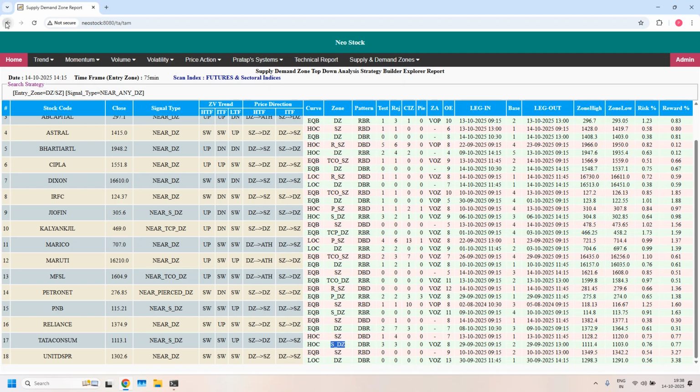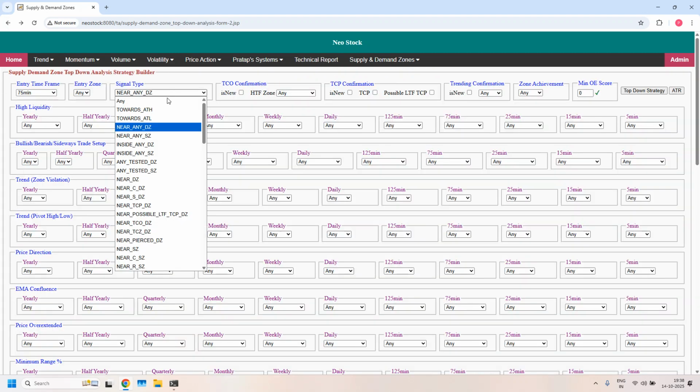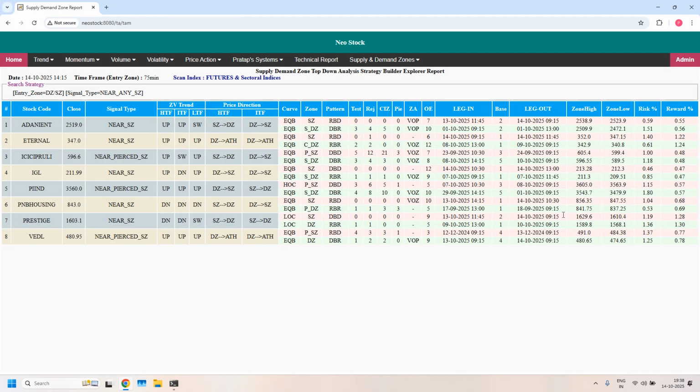Okay, next, for 75 minutes time frame, stocks near to the 75 minutes supply zone, we got 8 stocks. Let us identify 75 minutes high liquidity supply zones. So we don't have any 75 minutes high liquidity supply zones from this list. So this is about stocks near daily and 75 minutes time frame, so that you can apply all these zones for the lesson 21.3 high liquidity zone strategy.